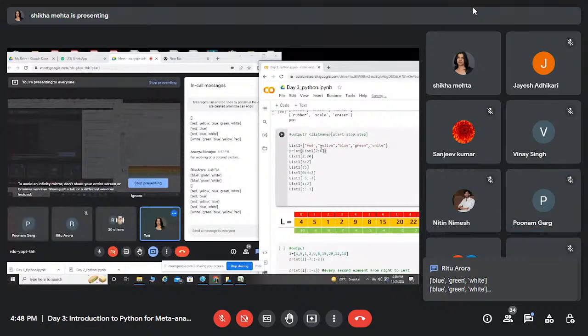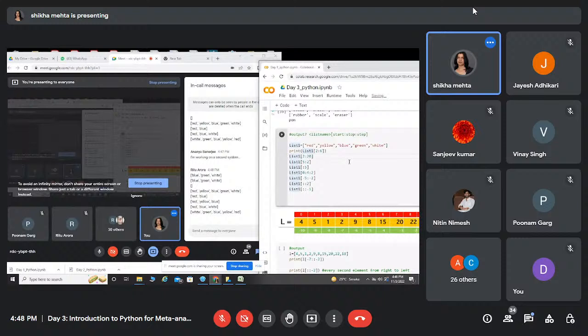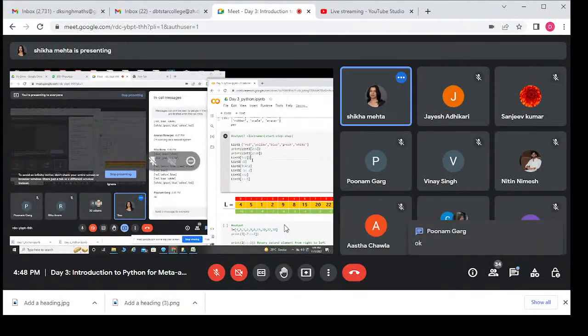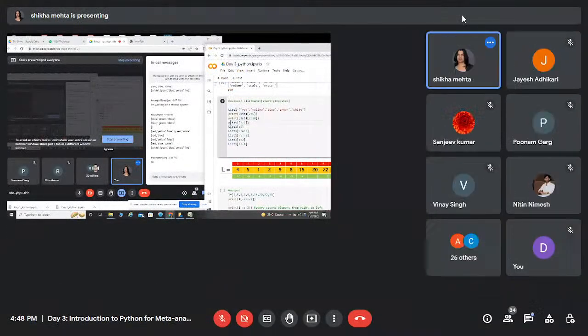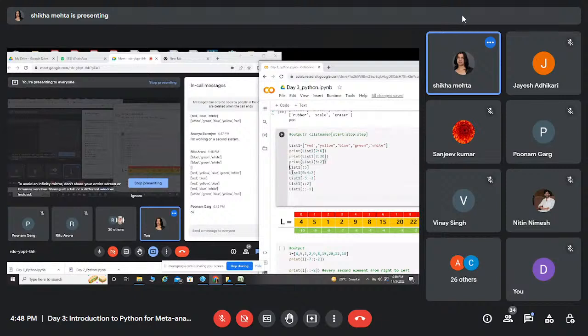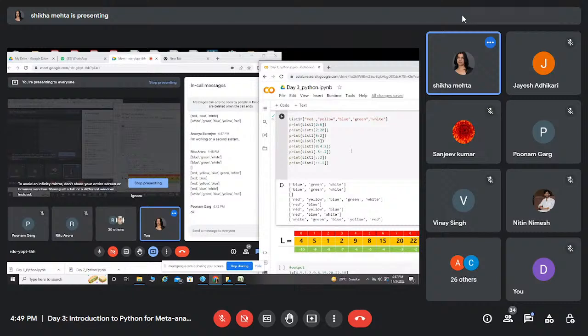So you print all, and then update your program like this. Clear? So this is how we are getting the output.